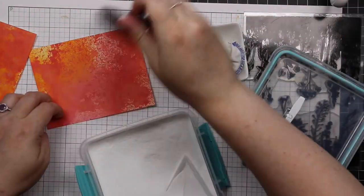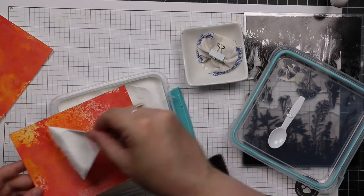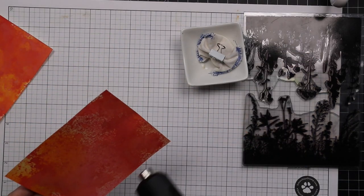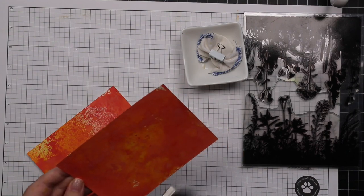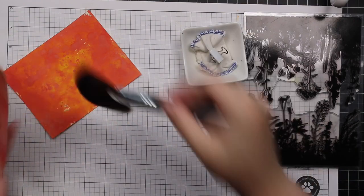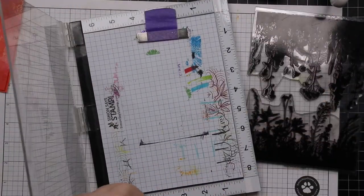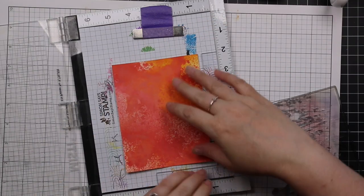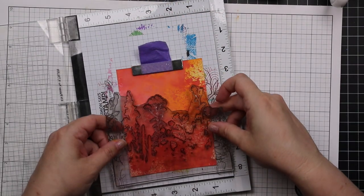Off camera I used my heat tool as well. After you apply Microglaze, you can use your heat tool and it kind of melts it into the cardstock even more, and then you can stamp on top of it. I use my heat tool again because I'm trying to make sure these are not going to cling to a bunch of embossing powder, since I want to stamp and heat emboss. I heavily used my anti-static powder tool and kept pouring embossing powder over it to make sure it's not going to stick to everything — I only want the embossing powder to stick to the stamped image.